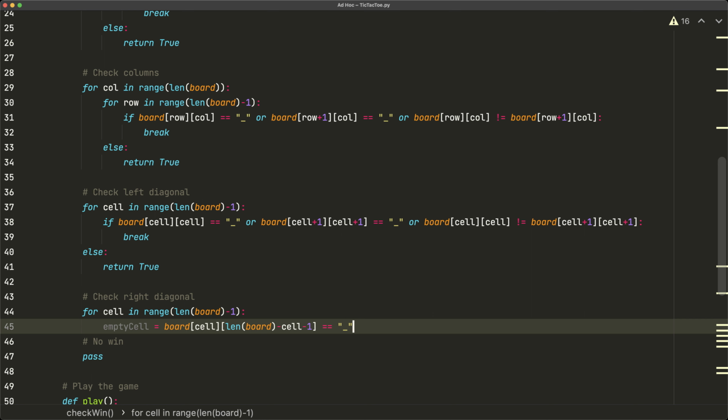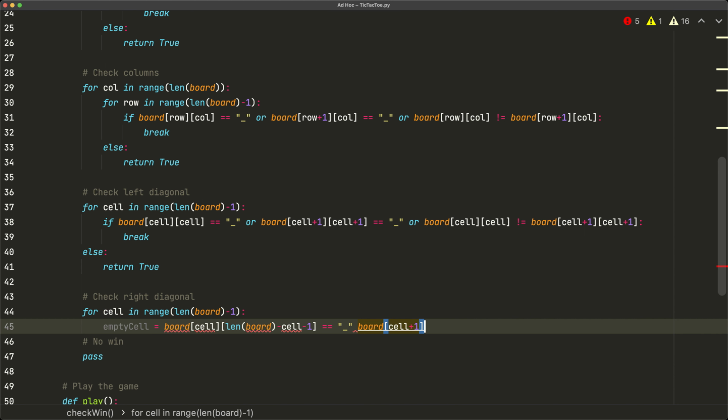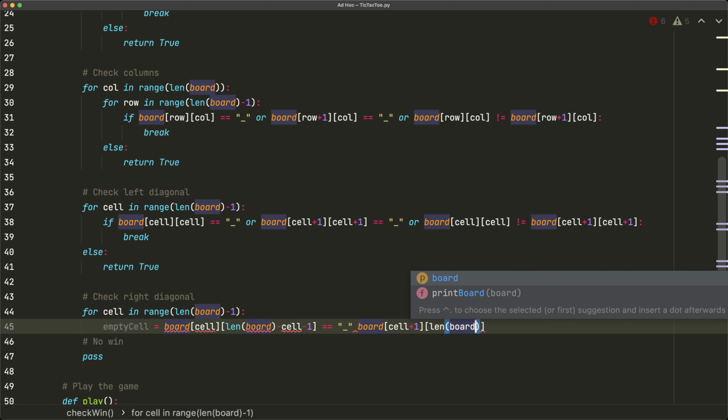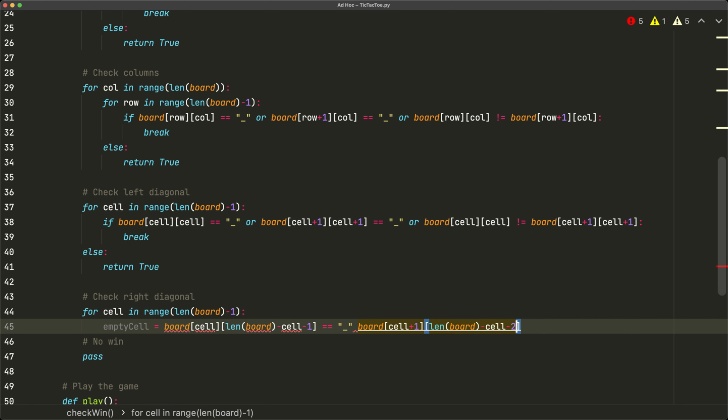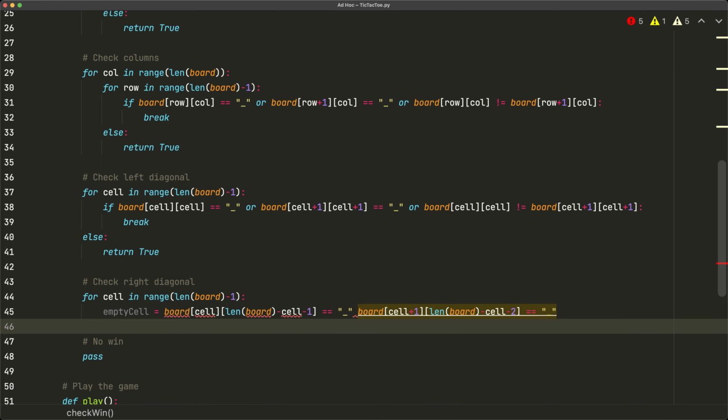Now we also have to check the consecutive cell. So that's board[cell+1]. And then here, we're going to say length of board minus cell -2. And we're saying -2 because if we're going to increase the cell by 1 here, then we have to decrease the cell by 1 here. And we're just saying -1 minus 1 is -2, so we'll just have a -2 here. So if this is equal to an underscore as well, that will be our condition that we check. So this is for the empty cell.